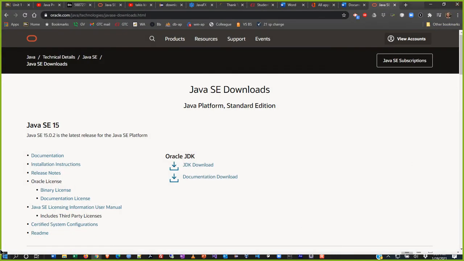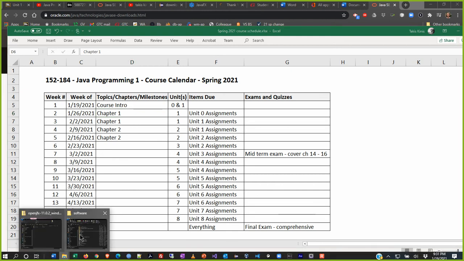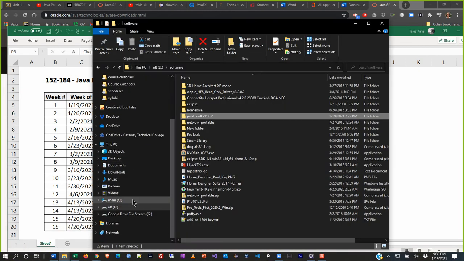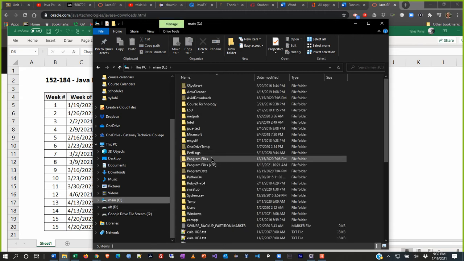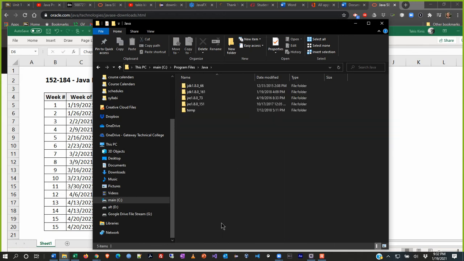In fact, one of the indicators that you do have Java is simply to look for it on your hard drive. Now, some of you might want to do this, and some of you might just want to watch. My guess is that most of you don't have it. But I'm going to go to my C drive, and I'm going to go to my program files, and I'm going to look here real carefully for a Java folder, and then notice how I have these JDKs and JREs here. So I have some of this stuff already. Okay, some of you might, most of you won't.